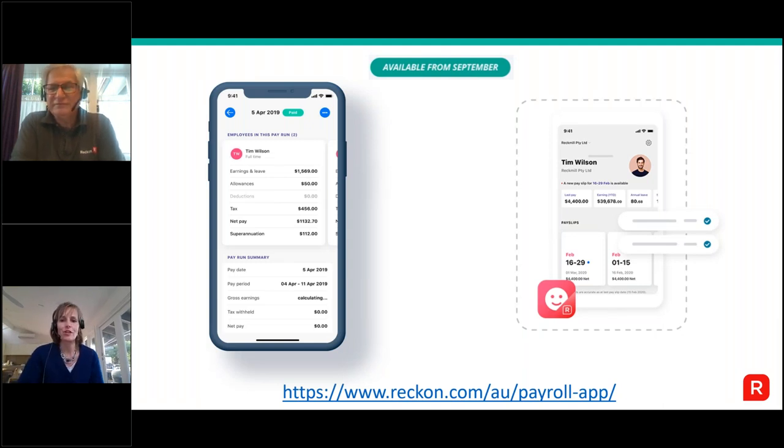So another fantastic benefit that I touched on earlier is the Reckon Payroll mobile app. This is going to be available to you soon, free of charge, and it's interoperable with Reckon One and Reckon Payroll. So you'll have a choice of how to process payroll, either on the web, on the mobile, or both. You may be more comfortable with a mobile device, but perhaps don't want to use the computer so much, or if there's potentially accountants or partners on the line, similarly with a client. In this instance, you can process payroll on the mobile app, and your accountant, if required, can monitor it in Reckon Payroll. From September, you can download the app from the App Store, and you simply use your Reckon One login, and it's completely free.